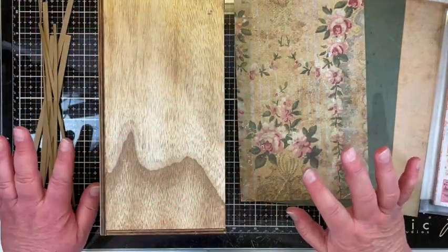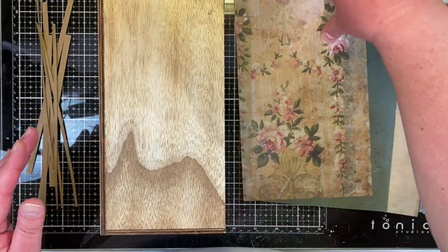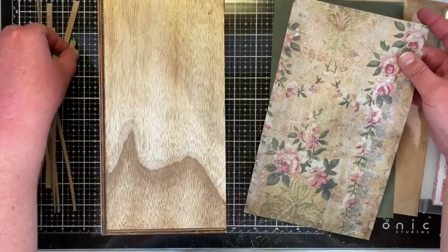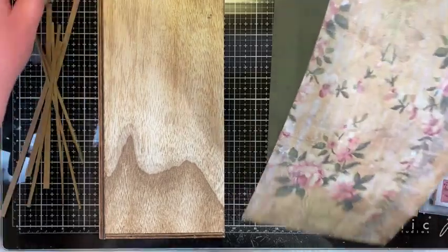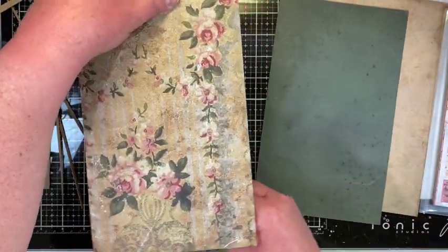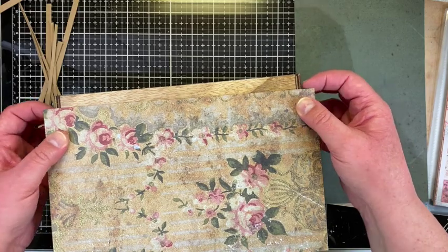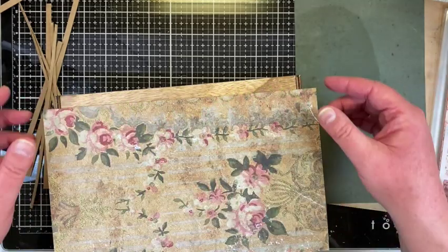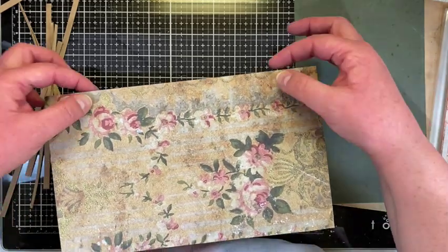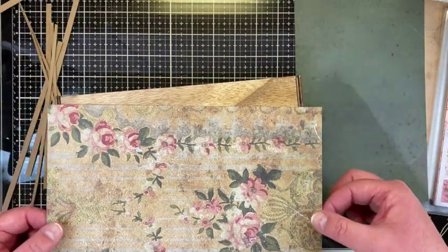So I don't have two of any papers to have a matching cover. And because it's so long and I'm using quarter inch edges of my cover, I need my papers to go over enough that I have enough to cover those. So I'm going to need the whole length of my papers. And I will put it out a little bit so it will wrap around this edge and it will wrap around this edge for the cover.